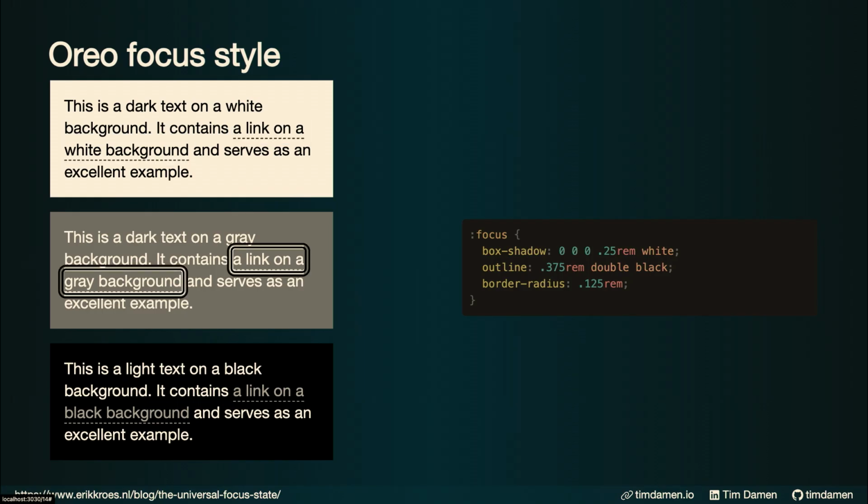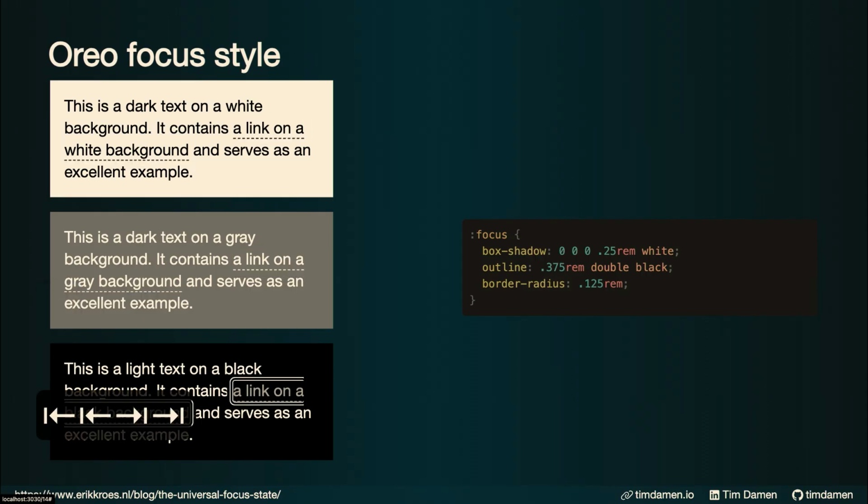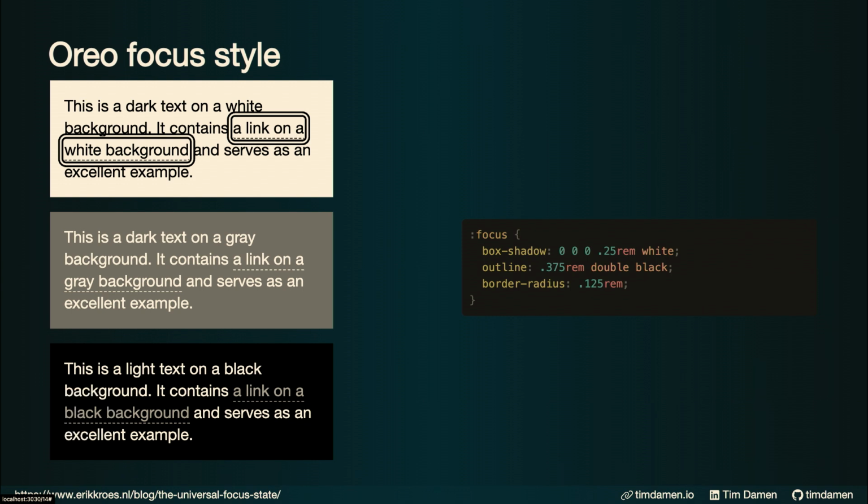And what you see when I move the focus, you can also see my input now. For example, on top, you now see very clearly 2 black lines. But if you move down a little bit, you can also see some white. And when we move to black, you can see primarily white.